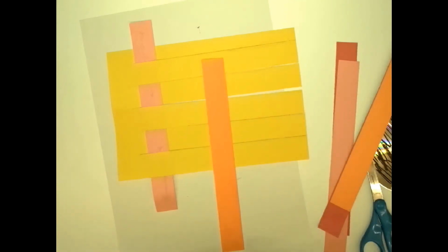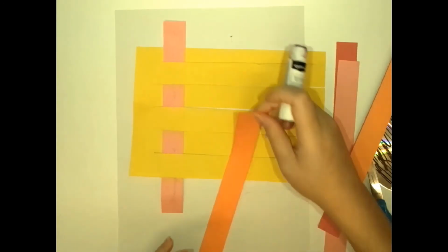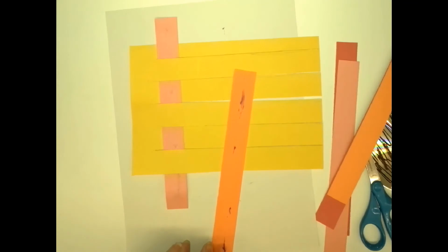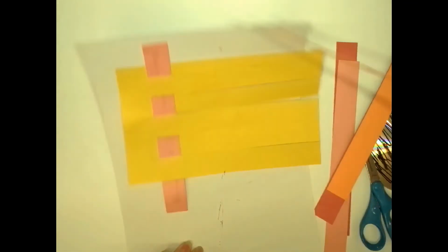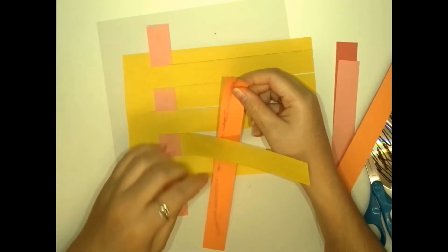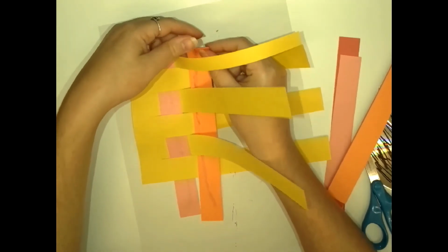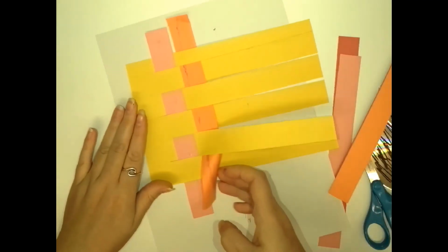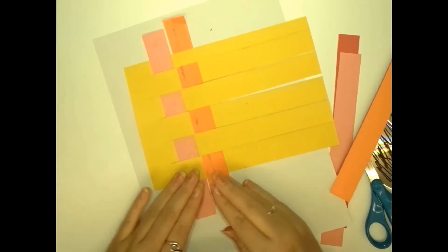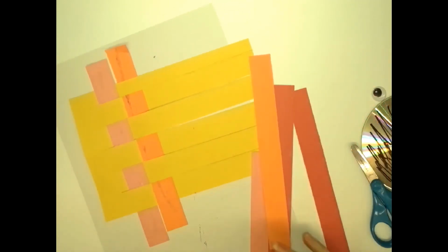Do the same thing, put glue on it. Glue the front. Glue the back. And then this time we started with weaving it under, so we're going to start with weaving it over. Over, under, over, under, over, under. Pull it right next to the pink one and press down. We're going to do that with the next four strips, then we'll be back.